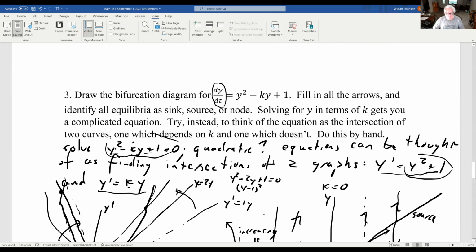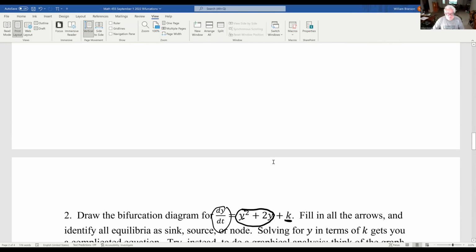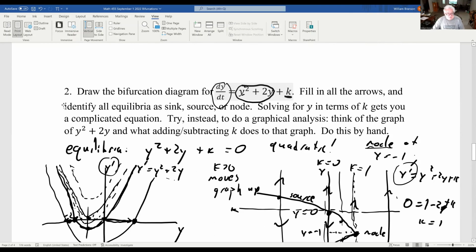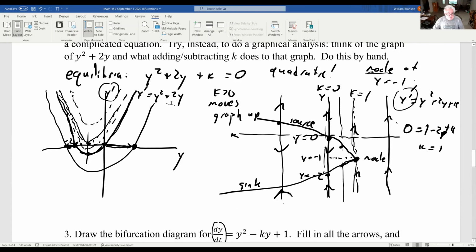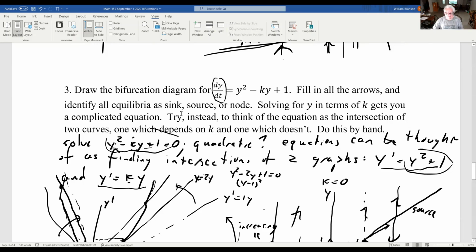And so we actually saw that happening here, right? This curve here was y squared plus 2y. When we got the bifurcation diagram, it's y squared plus 2y just flipped over the graph y equals x. So this curve and this curve are related to each other because they're inverse relations of each other. And that's what plus or minusing by k does if you just have that particular type of bifurcation diagram.